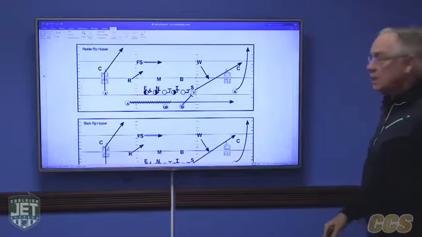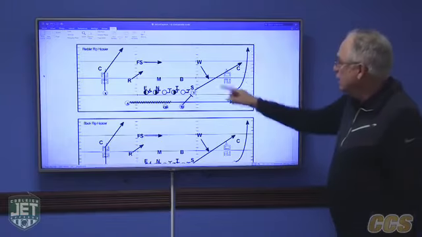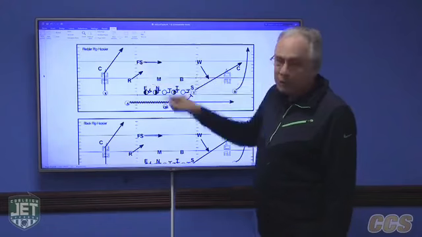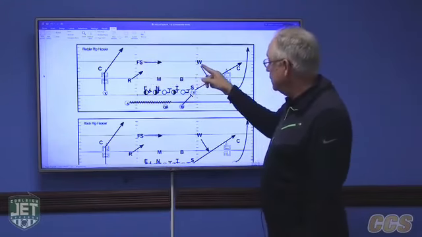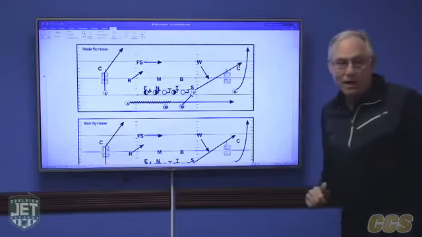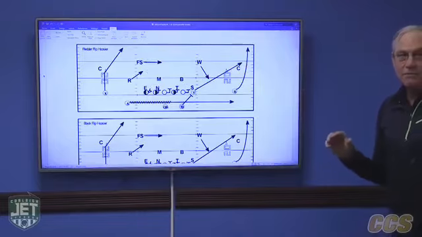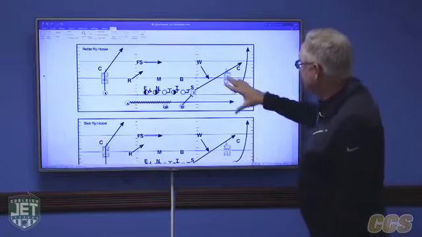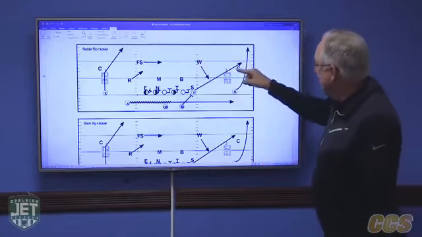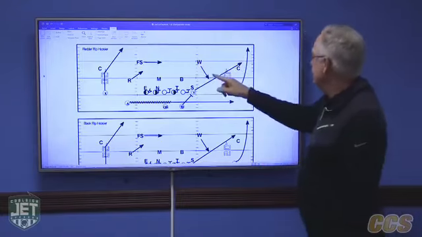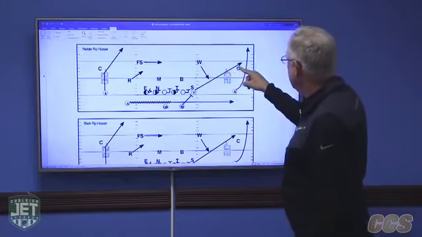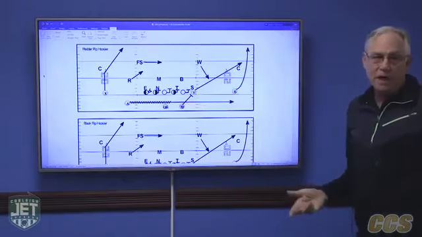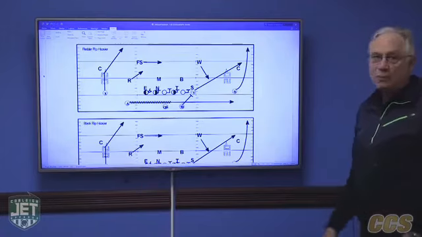Okay, who is going to cover him? The corner obviously is going to have to take the go route. This invert guy is going to have to come down and take this flat route. So that tells you that this half player is going to have to go across the field, okay, and match up to this route right here. That is a hard concept for them to deal with, all right? So that's what happens. And when they do that, this guy generally is the guy that's open the most. If they decide to match up with him taking the fade and him taking the go route, then there's nobody on the arrow, and you just simply throw it to him and he's down the field. So this is a really good play action pass.